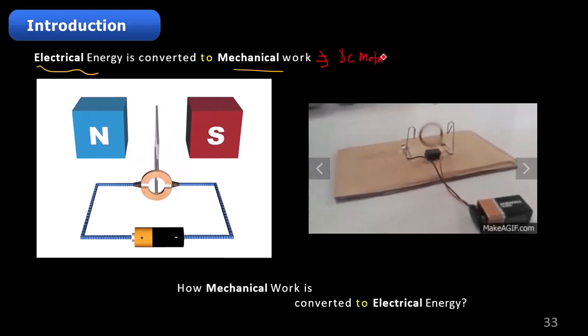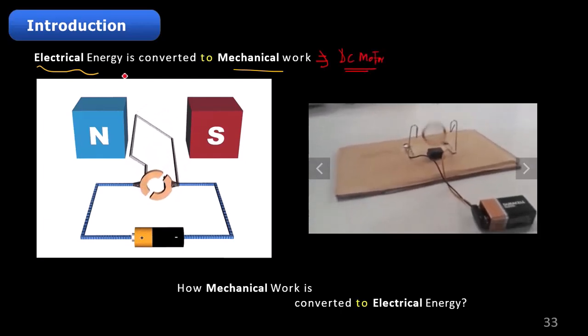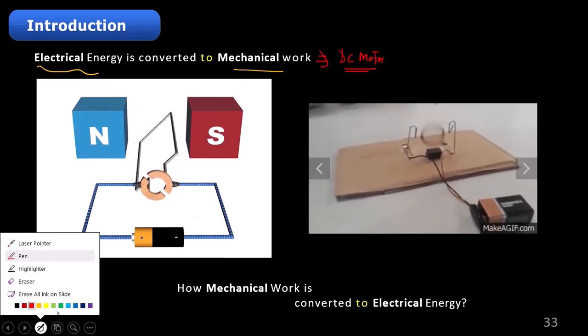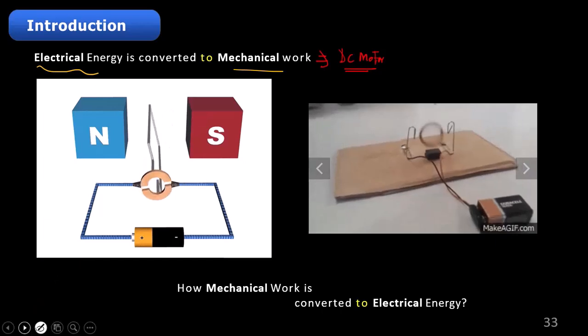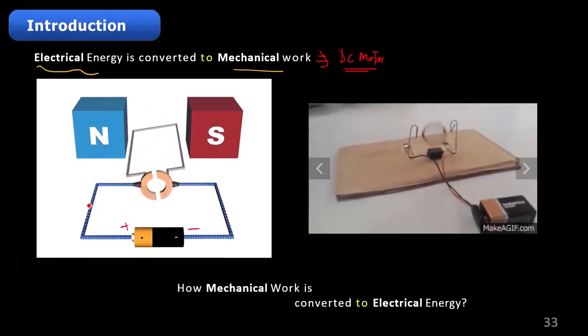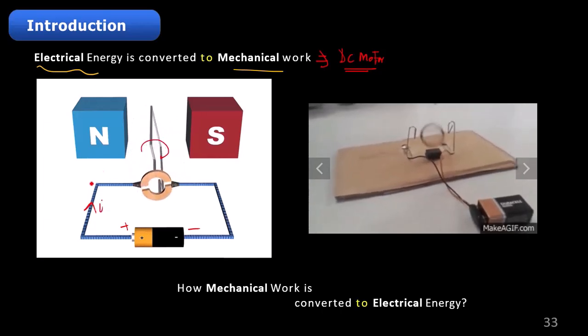So the DC motor is a device which converts electrical energy to mechanical energy. From the name it suggests that whenever you supply the current, there must be one battery which will supply the current in this direction, and because of that there is rotational motion of this device. This rotational part is known as the armature. This is the armature, which is basically the coil part. So I have to rotate this coil by supplying the current.